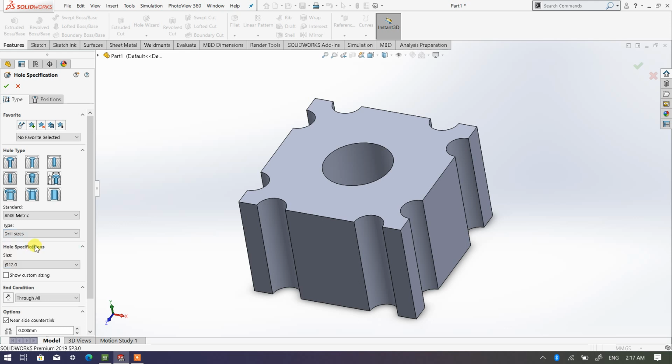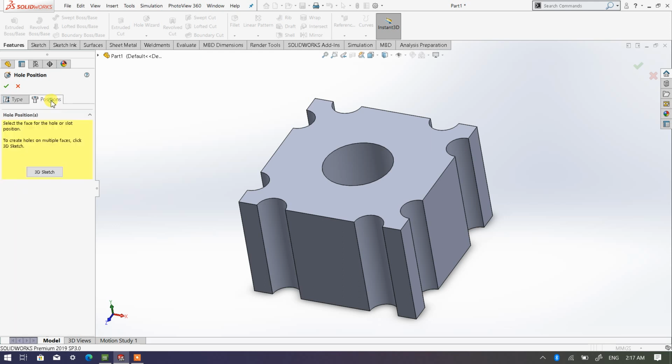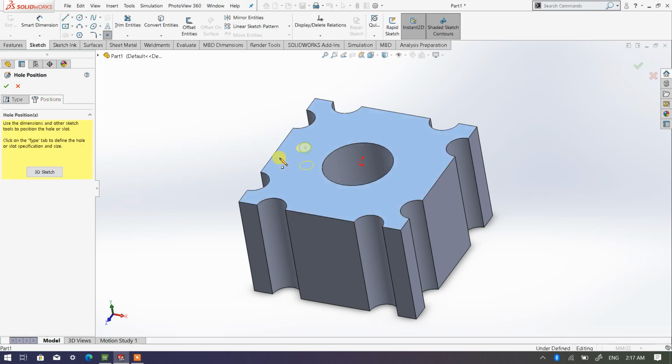Type is 3 sizes, and for the size, let's say I'm going to make it 16. You can pick any size, all right? So I'm going to locate the hole on this surface, and then I'm going to pick 1, 2, 3, and 4.